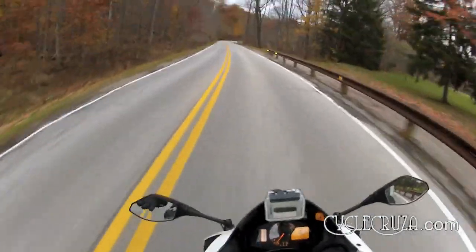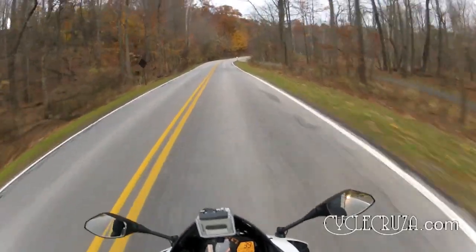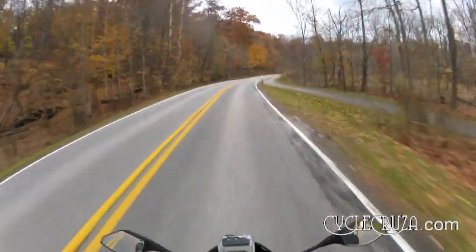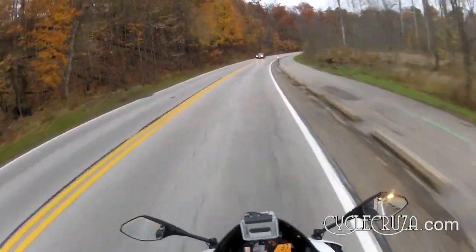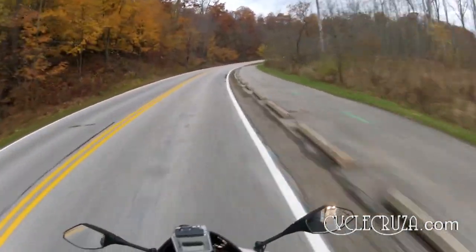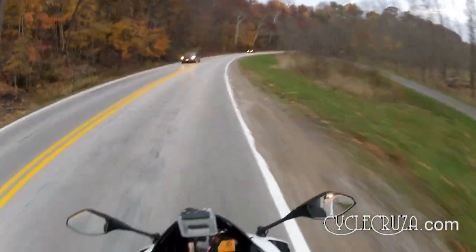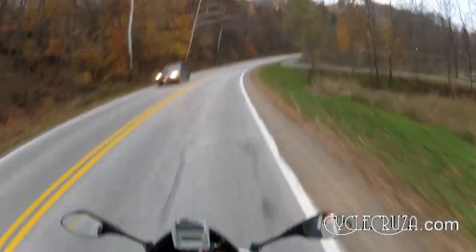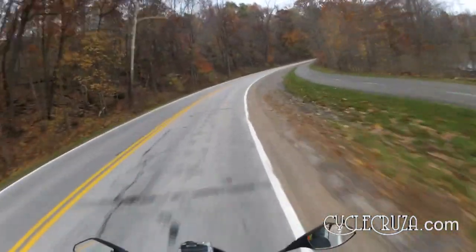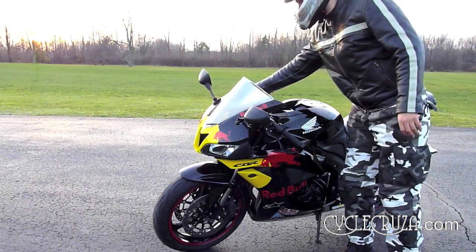The horn, in my opinion, the exhaust note on this bike is louder than the horn. But yeah, use either one. You definitely use sound to your benefit. So I highly recommend putting a slip-on on your bike. It's most definitely worth it, and it sounds awesome. It'll give you that eargasm that we love to hear. We love to hear the exhaust note, especially on these inline fours, in my opinion. I love the sound of the Japanese inline four. It's just fucking amazing.